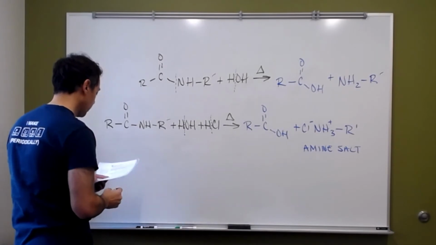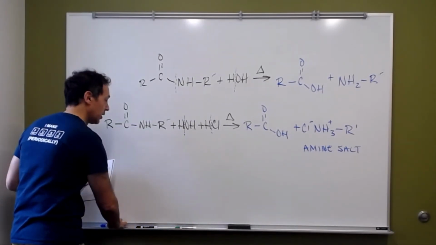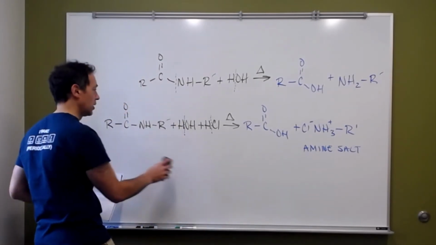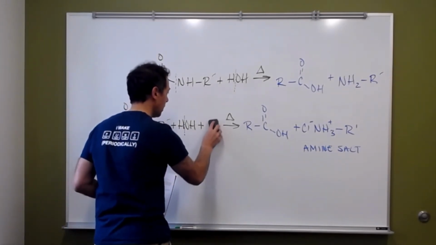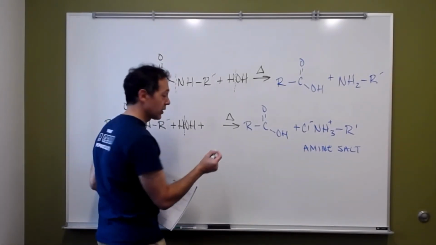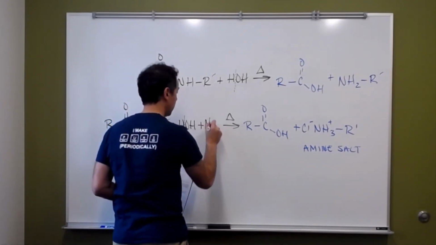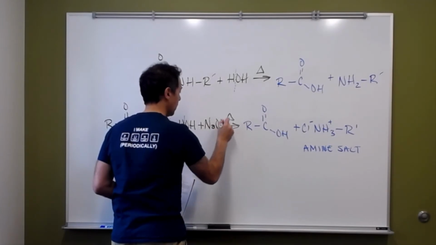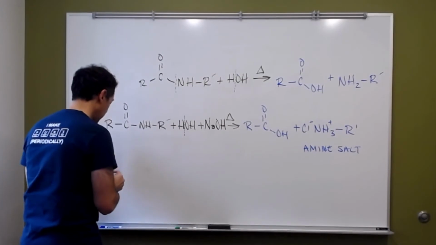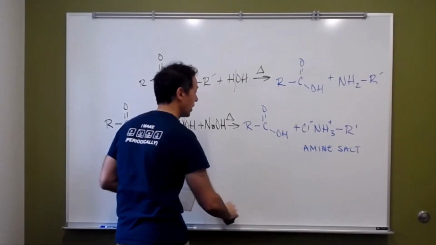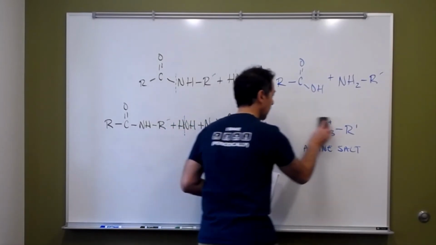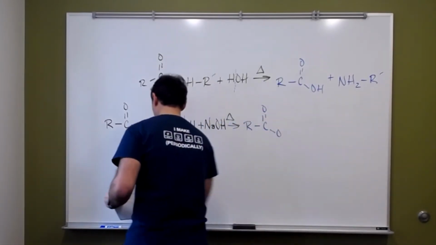And then what happens if we do this under basic conditions? If we did this whole thing under basic conditions, let me just change this here. I'll change that to sodium hydroxide, NaOH. So then what are my products going to be over here? Well, this is going to be a little bit different.